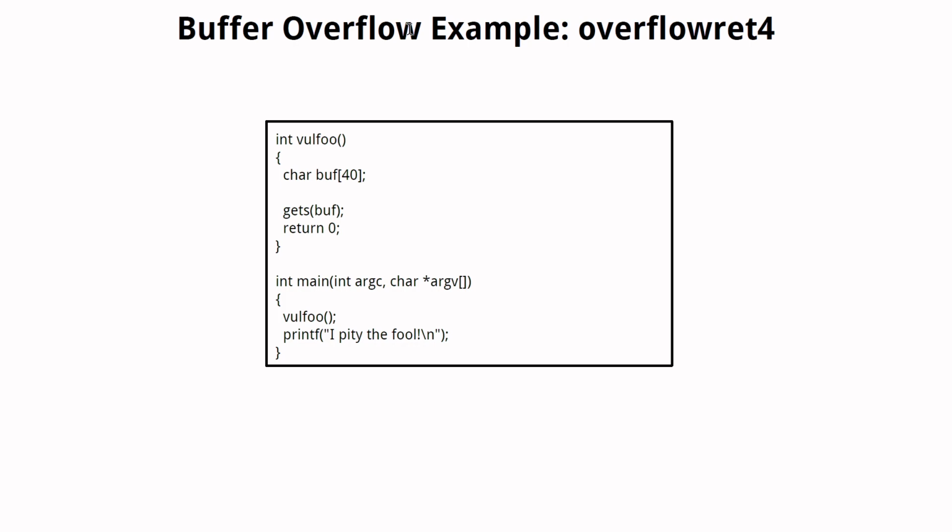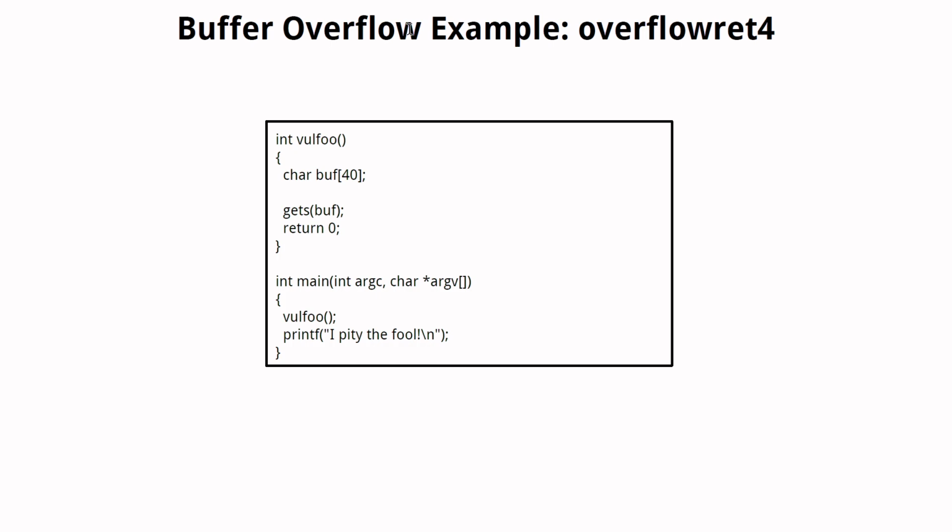So this is the buffer overflow return 4. We actually will use this example a lot throughout this semester. We use it for buffer overflow. We also use this in return-oriented programming. So this program is very similar to what we had before. The only difference is the buffer size. Here I make it larger, and later you will see why I make it larger. But it doesn't have to be this big.